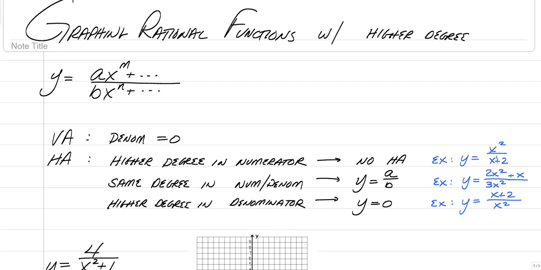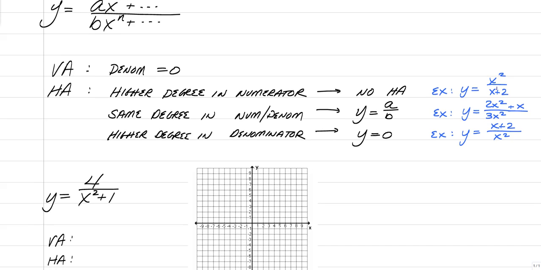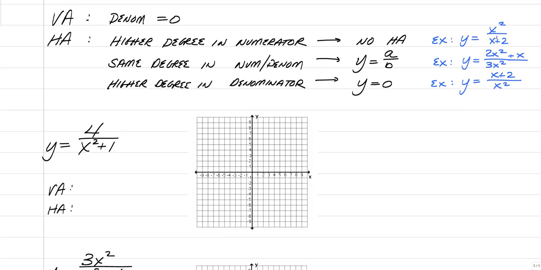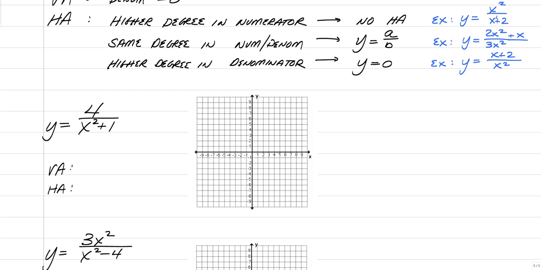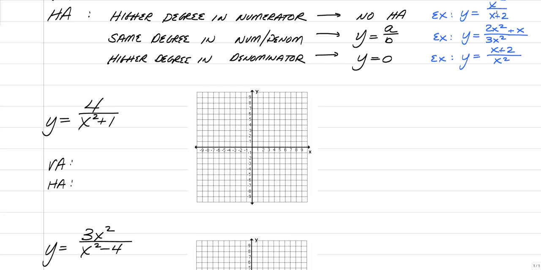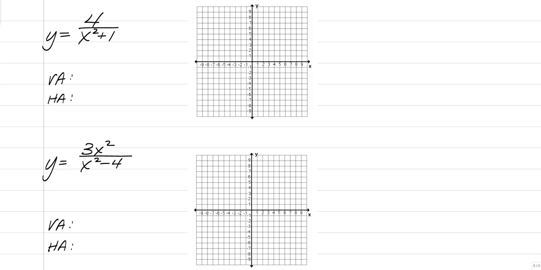Okay, now these graphs are going to be a lot more complicated than the ones we did the other day. These are going to be more than just hyperbolas. So there's actually a couple that are not even close to being a hyperbola. So we're just going to show you how these look on a graph. Again, you do not have to graph these by hand. You can just use your graphing calculator to do this. I will tell you what you need to type in there, and you just have to go do it.